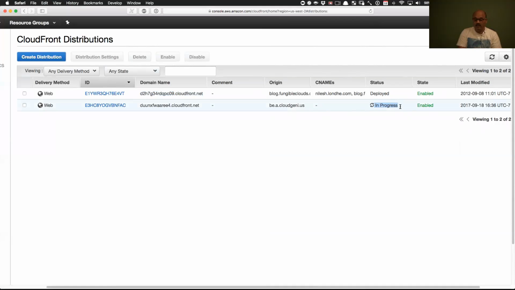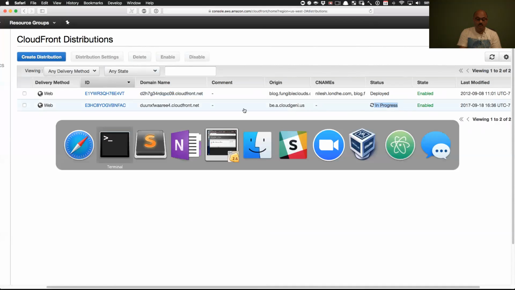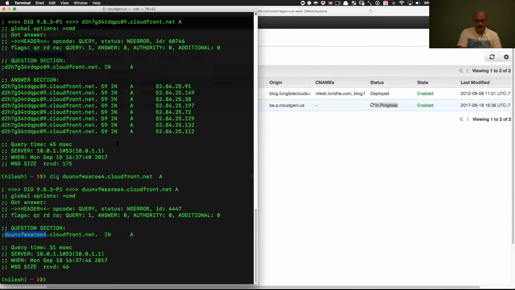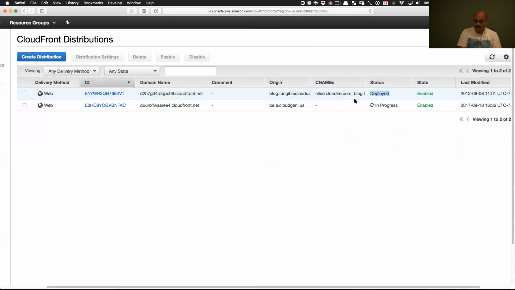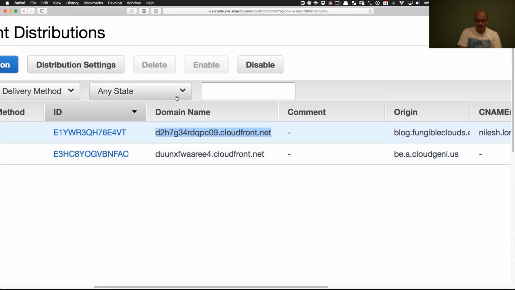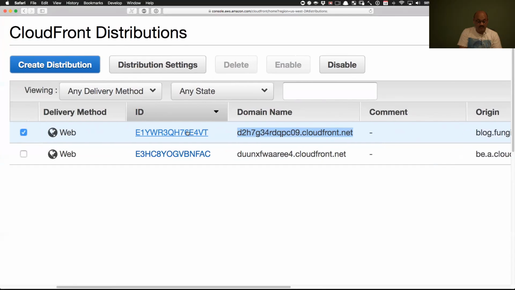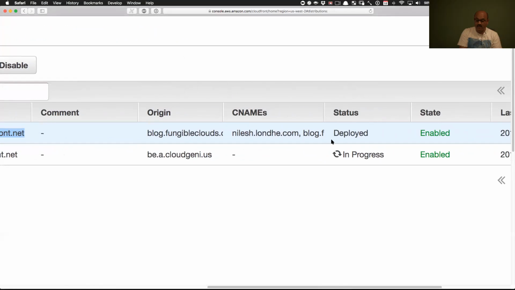In the meanwhile, I think we can explain another concept which will help us understand this global distribution in a much more sensible fashion. So I will go back to the previous example, which is currently deployed, and play an example dig command on the domain provided for that different distribution, the one that is currently deployed.